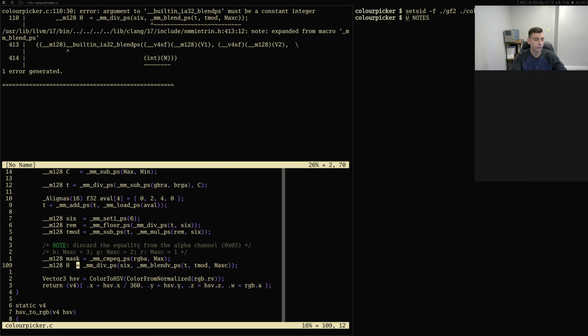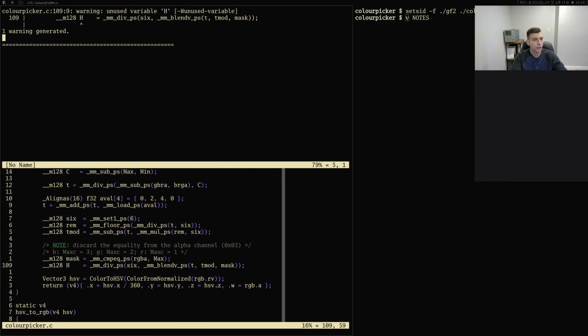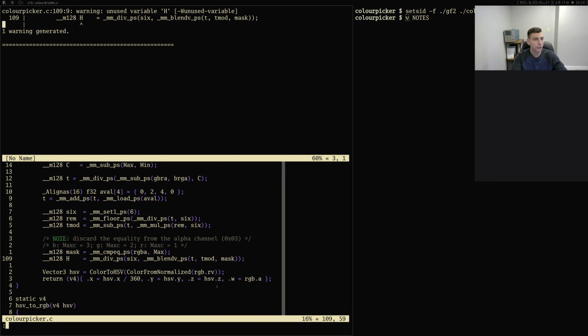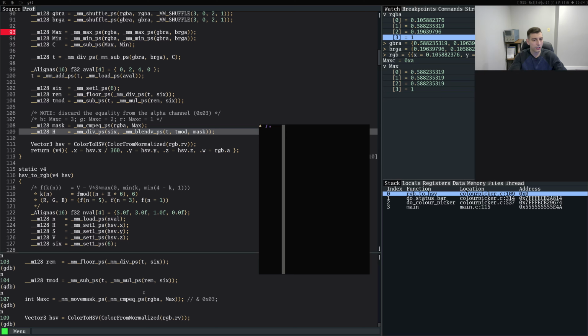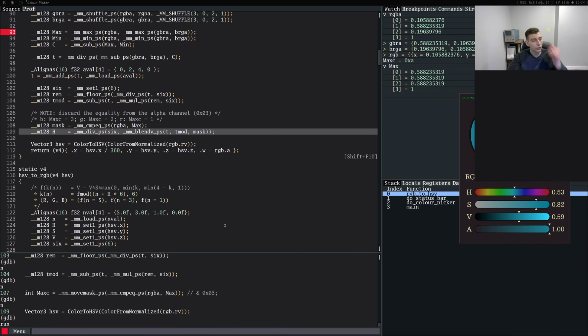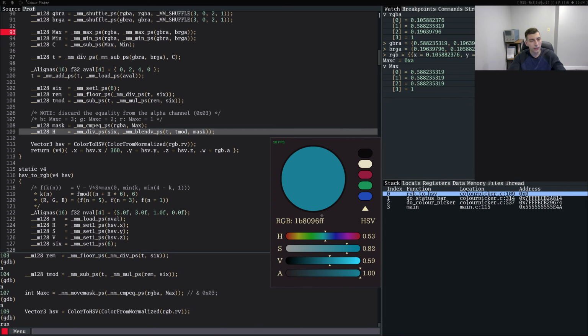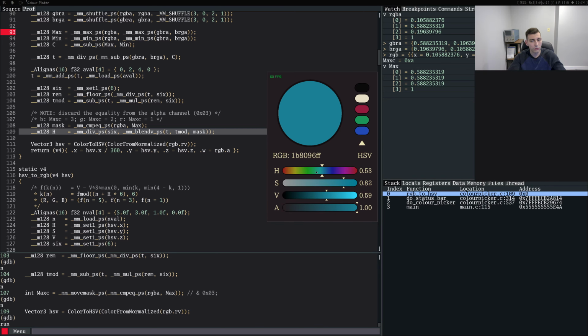Is part of the way. Mask. Okay, don't care about that. Go back here, do another run. So, okay, so I'm predicting that when R is the max, it should just work.